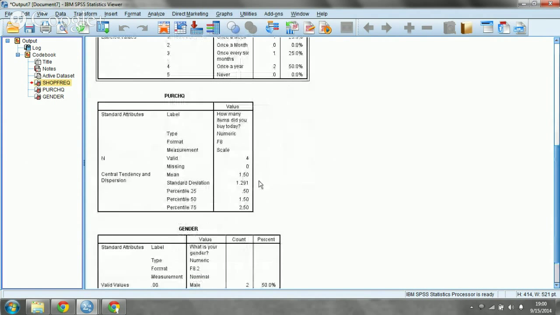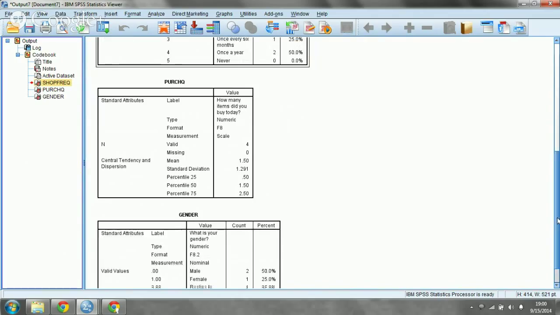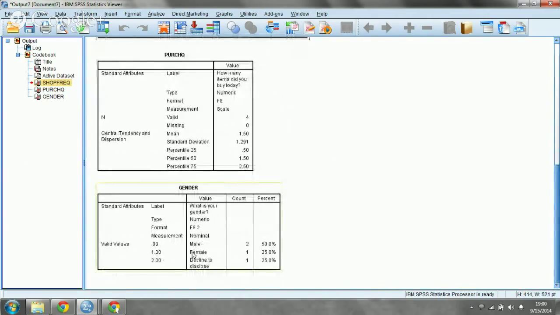Scrolling down, you can see again for purchase quantity. Because there's no labels for that, because it was a ratio scale, we have no labeled values there. But that's fine because we had no labeled values. And then finally, for gender, you can see here, again, the valid values, how many were male, how many were female, and one declined to disclose.